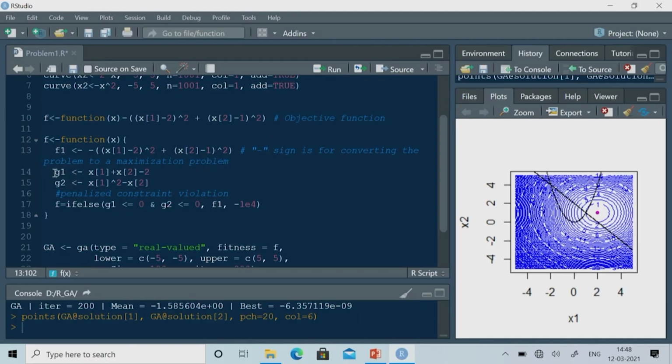Then you write z 1. So, z 1 is x 1 plus x 2 minus 2, and z 2 is x 1 square minus x 2.